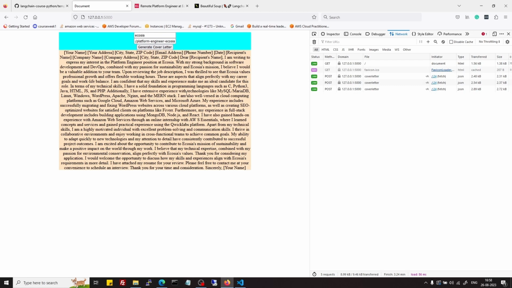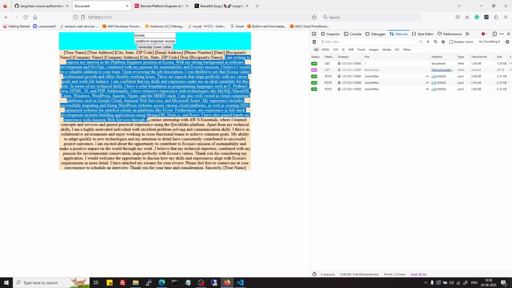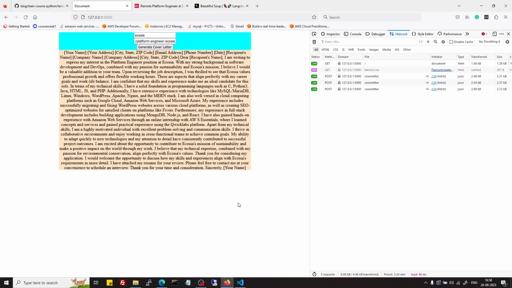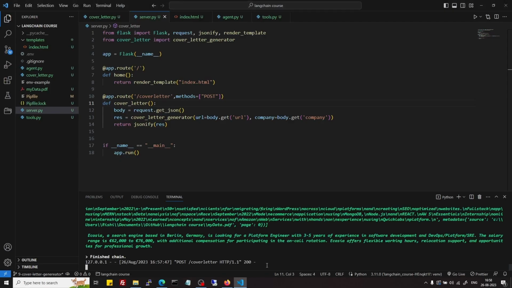So there is still a lot of scope for improvement. The first thing is we can improve our prompts, and the second is that we can send data in a more serialized way and show it properly here. You can find this code in the GitHub repo, and maybe you can pick up from here and make it better.